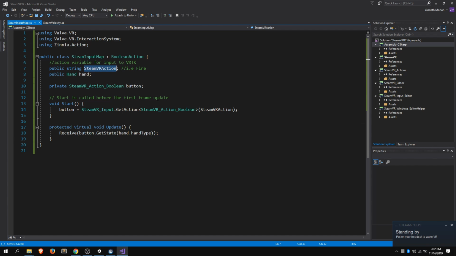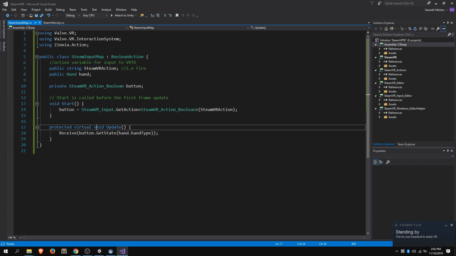So the way this works is we have a SteamVR action. For example, if you're familiar with the way Unity handles input, you provide actions like I want to fire or I want to jump, et cetera. And that is captured as a string that we can use to get those specific data values. We also, just like the velocity, have access to a hand. And moreover, we're also going to keep this private Boolean here just as a reference to our button. You don't really need to do this, it's more for simplicity's sake.